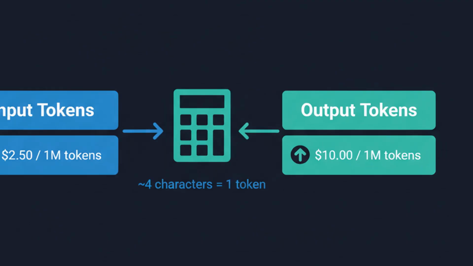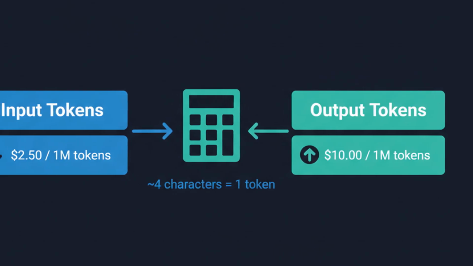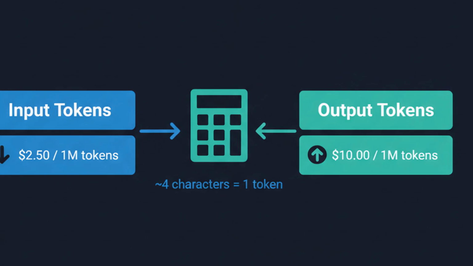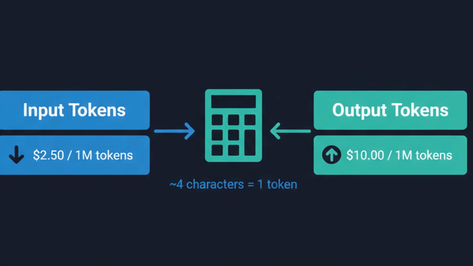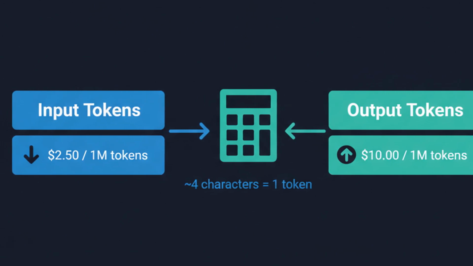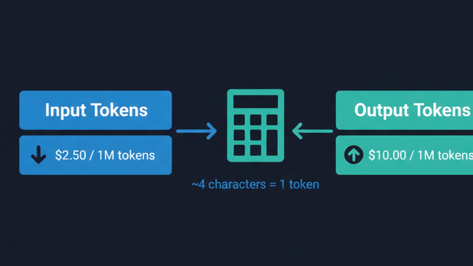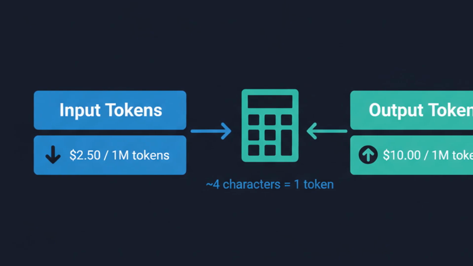Let's talk money. GPT-4o charges differently for input and output tokens. As of now, input tokens cost around $2.50 per million. Output tokens cost $10 per million. Our simple call used about 80 tokens total. That's a tiny fraction of a cent. But tokens add up fast when you're processing documents or building chat applications with long histories. The rule of thumb: 1 token is roughly 4 characters in English. Keep your prompts tight and your responses bounded.